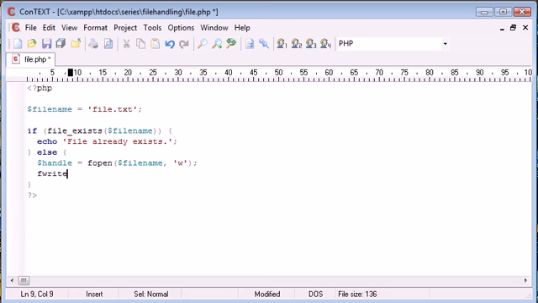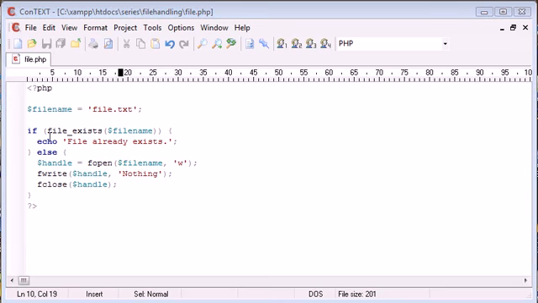We want to fwrite to handle, and I'm just going to write nothing inside, for example, and then we want to close this file by its handle. So what we've essentially done is we've checked this file.txt exists. If it does already exist, we're just going to say to the user file already exists, so we're just going to give them an error message.